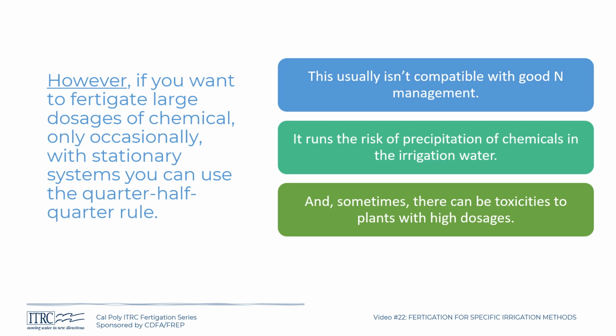So back to this half quarter rule where you fill up the lines, wait a quarter of the irrigation time, and then inject for half the time, and then let it go out. That's what you need if you're just really shooting it to it. Large dosages of chemical. Just keep in mind that if you have large dosages that you're putting in, that isn't quite compatible with the way plants take up the nitrogen, at least that fertilizer. Anytime you have large dosages, you have possibilities of precipitation of chemicals in irrigation water, and then you can also get toxicities. So anyway, it's not the perfect thing.